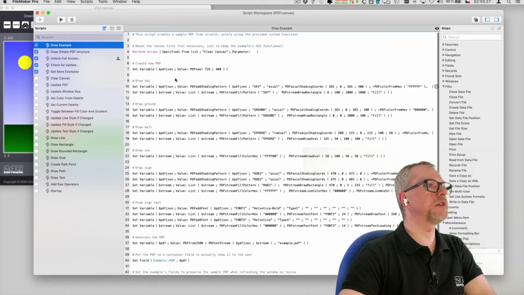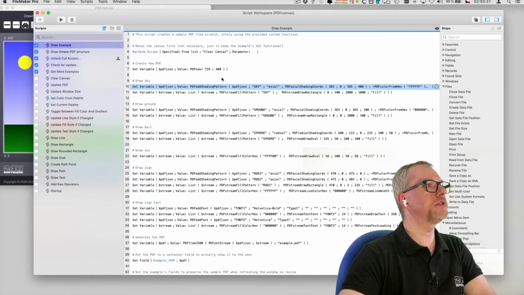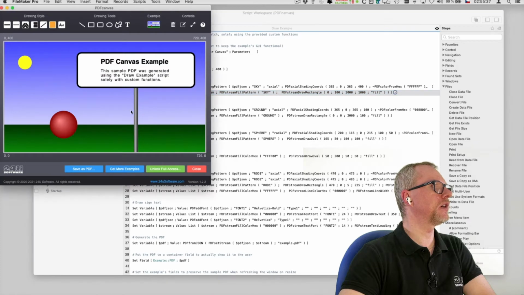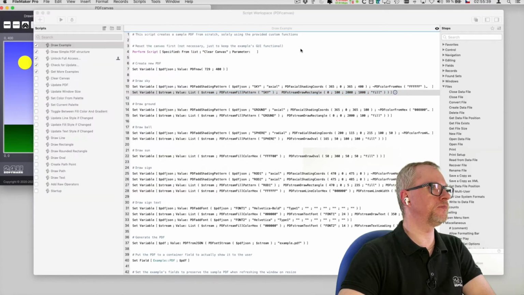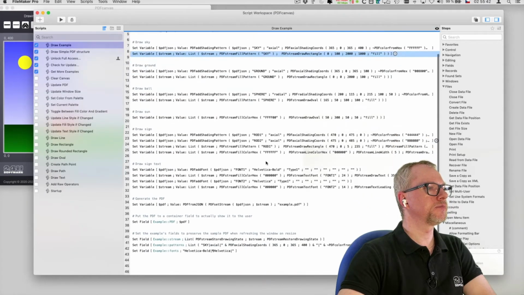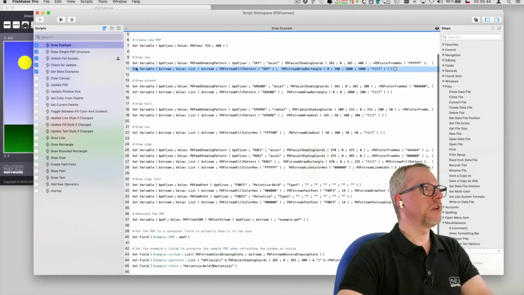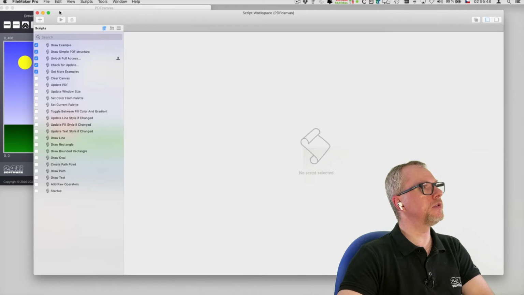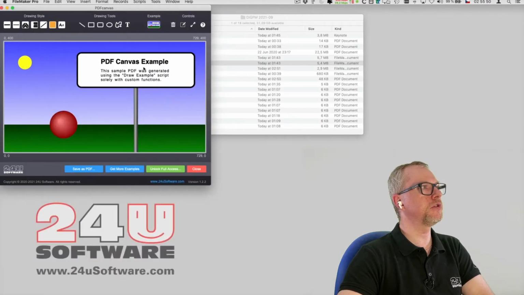So it's quite readable. I just add a shading pattern as a resource, and then fill a rectangle to draw the sky here, and so on. The nice thing here is that you have 100% control of what you create.